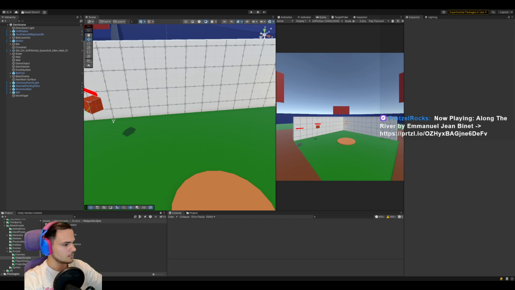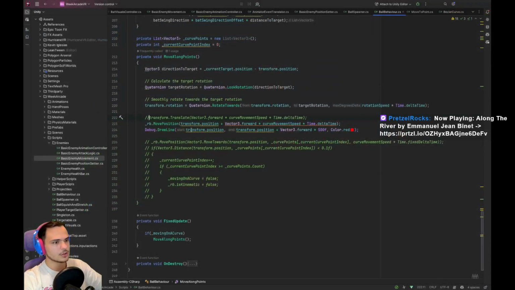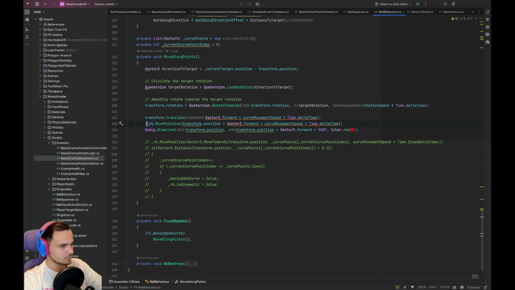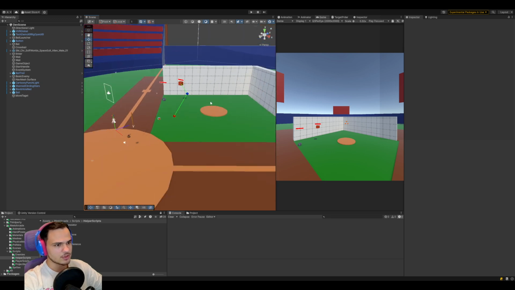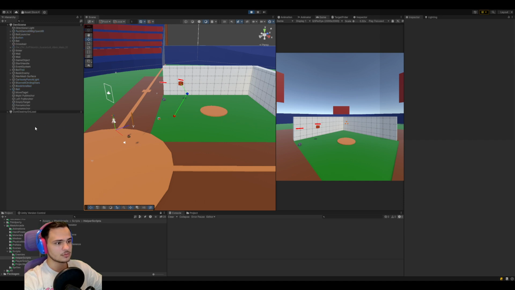I wonder if there's any downside to us using transform translate here. I guess we can just completely remove RBs from the equation and make sure it works fine, because it doesn't really need physics since we're fully controlling the projectiles, and it's going to be easier on the math, I guess.